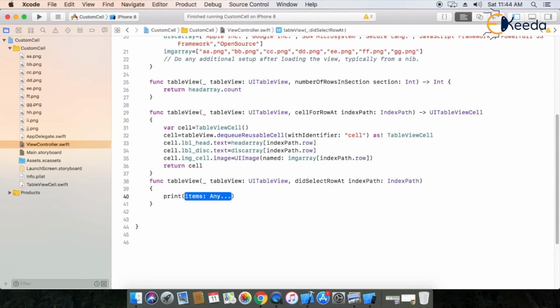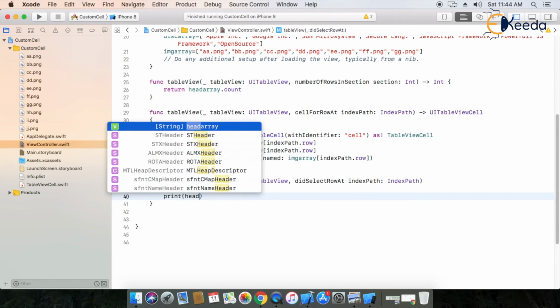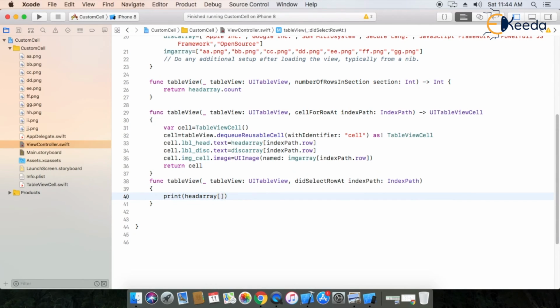So now whenever you select any row, your selected array element will be printed on the console pane. Here I am getting a simple array element according to the didSelectRow method. Let's check whether this method is working or not.